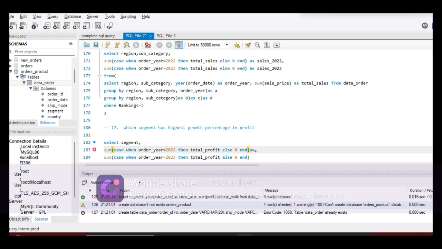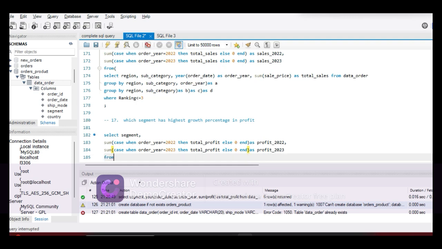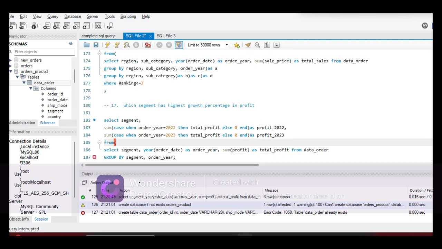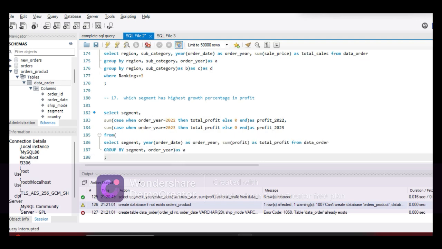We will also provide some aliases as profit 2022 and as profit 2023 from, and save this given alias A, and we have to do a group by because we have provided a select statement of segment, so we have to group by segment and run this.